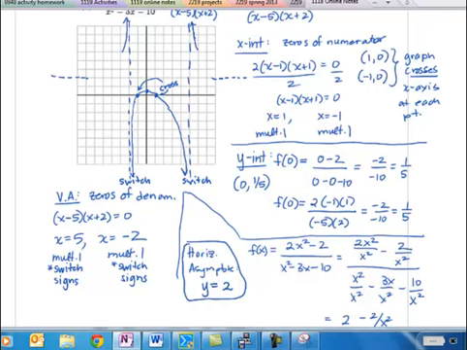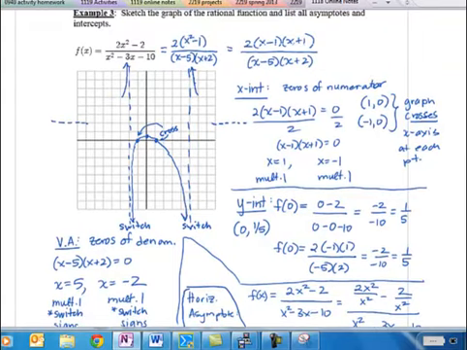So, in the previous example, we used a table to get that information. Here, we're just using the multiplicity. We'll say, should we switch signs or not? If it's odd multiplicity connected with that factor, we do switch. If it's even multiplicity, we don't. So both of these just had exponent 1, so we do switch signs for both.